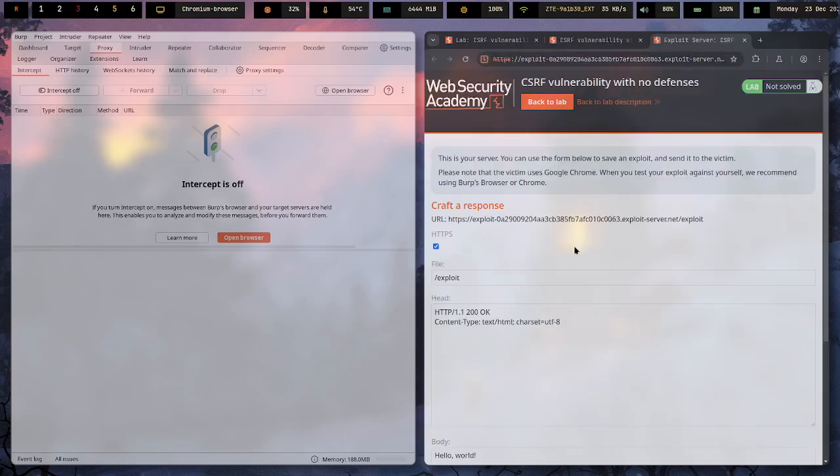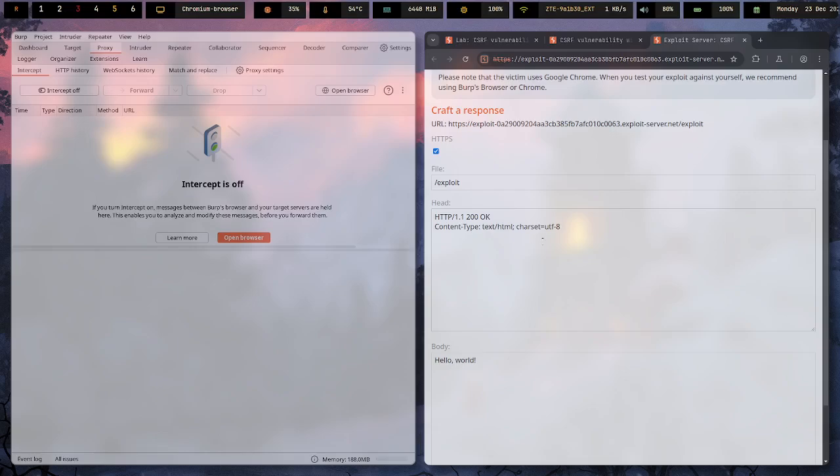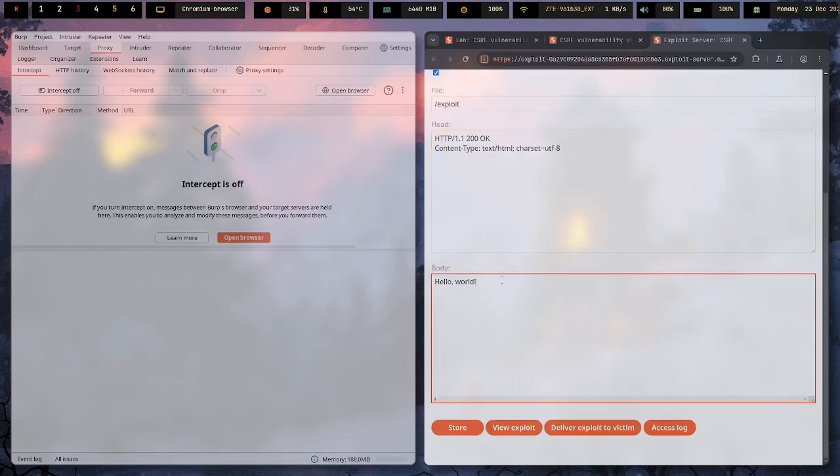So now we're in the exploit server. This is where we deliver the exploit. This is the header, but let's put the request in the body instead. We've copied the HTML that is required, and let's change this bit of your lab ID into the actual lab ID.